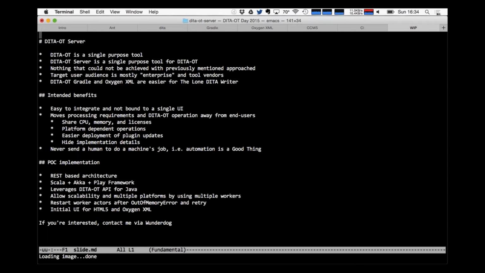It's a REST-based architecture, meaning there's a server somewhere that responds to requests, and then it'll return you something. You send it a job, it says, brilliant, I got that job, here's an ID for the job I created. Call me back in 10 minutes and find out if it's ready.